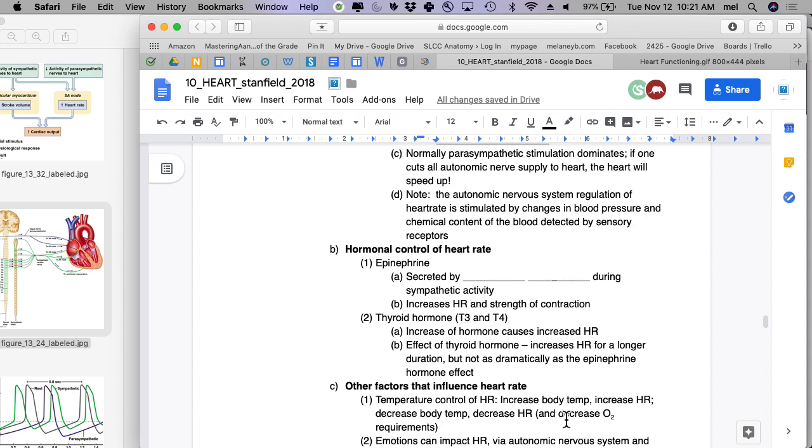So normally, over the course of a day, parasympathetic innervation to the heart would dominate. It's most frequent. Sympathetic is infrequent, like when you get up and run to your car because you're running late, or you see a tiger, or you exercise. Then sympathetic goes on, and then you go back to the default, which is parasympathetic most of the time, slowing down your heart rate.